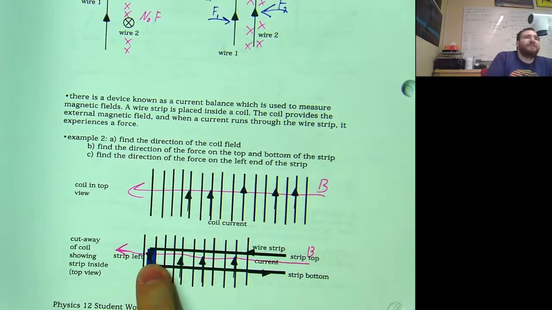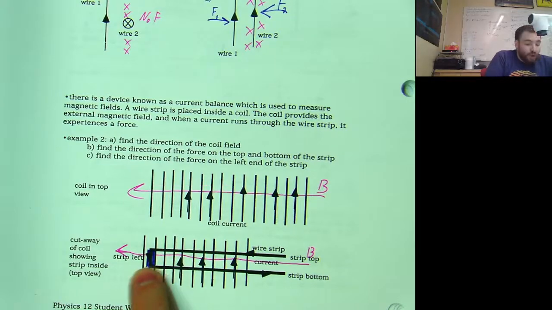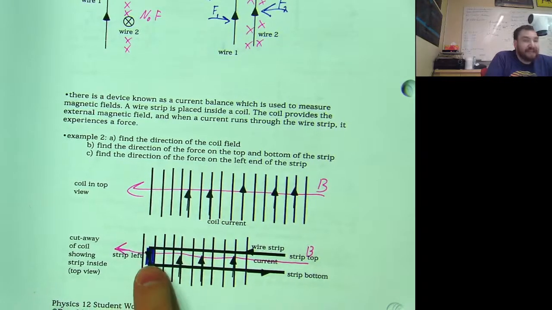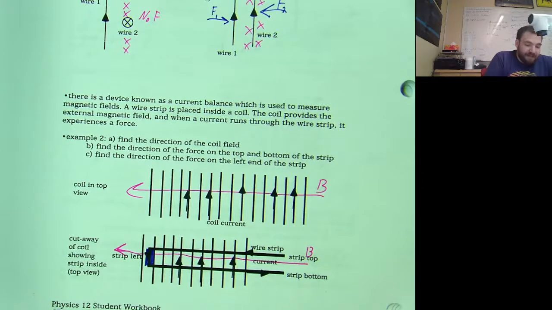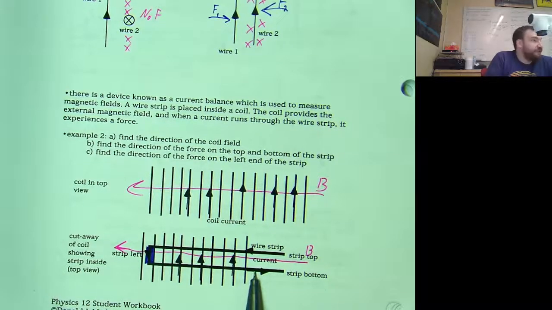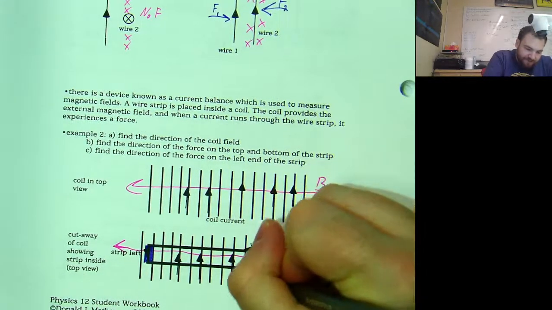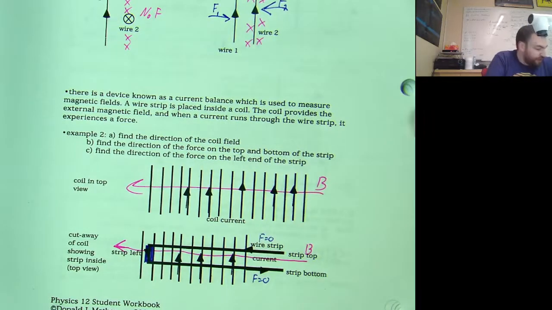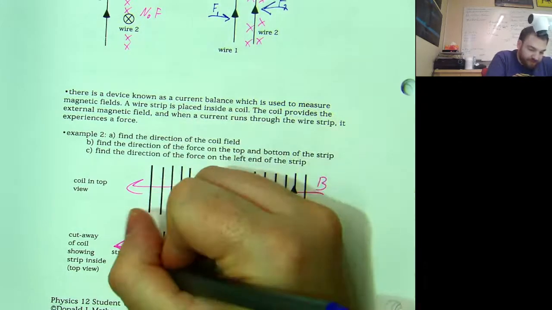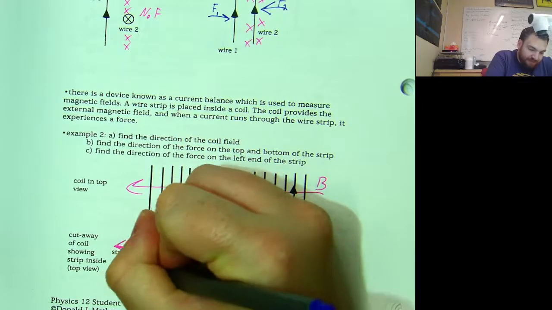Okay, so this guy, color blue is probably the bad choice for that because blue looks an awful lot like black. But Zach, you're right. The only piece that experiences magnetic force is that little strip right there, because this guy and this guy have current that's going parallel and anti-parallel to the direction of the magnetic field. So the force on this guy is going to be 0. The force on this piece of wire is going to be 0. So what you're going to get here is a force on this piece.